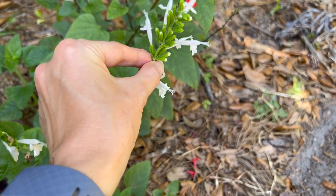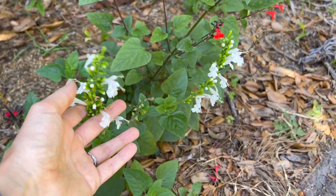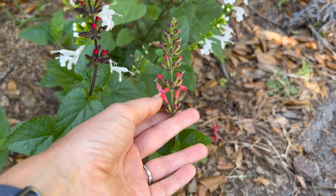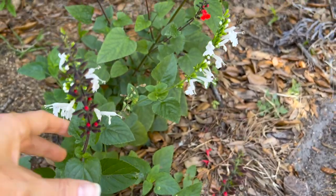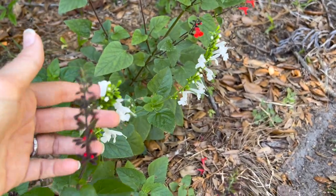It also can come in white — and I mean, it's white-white. This is really pretty. I know sometimes they can change color, or at least that's what I feel like I remember — if that's not right, someone correct me. I haven't had white in a long time; I did have some on the eastern side of my house, but it's been a good two years. Besides red and white, you can also get it in pink. I would describe it more as a flamingo pink — it's really vibrant and pretty. All three of these can be mixed together. They're gorgeous, and they bloom almost the entire year, especially for Central and South Florida.